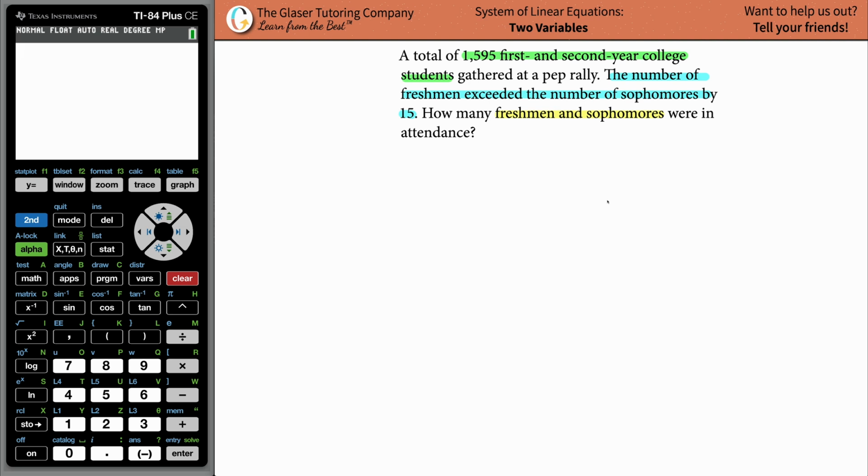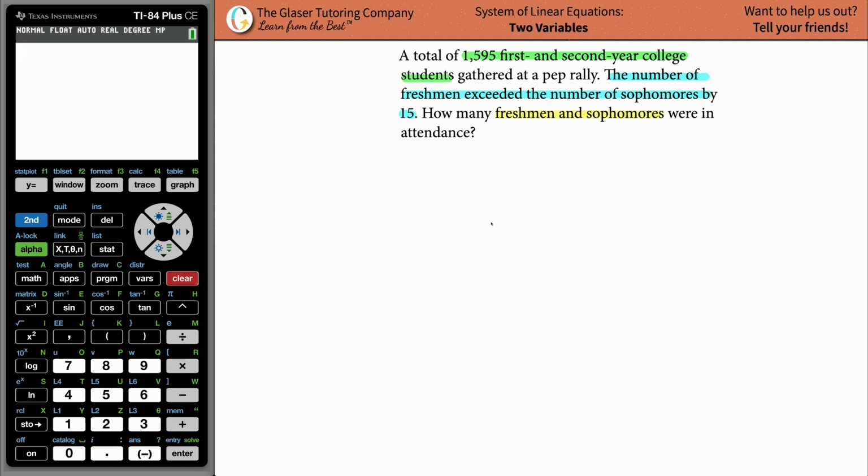Okay. Now, usually with word problems, if they don't give you a formula, you gotta find it. And the best advice that I can give is always list out your variables. In this case, they're talking about first and second year college students, right? First years are always freshmen, so F goes with F. And second years goes with sophomores, S goes with S. So that's a good reminder.